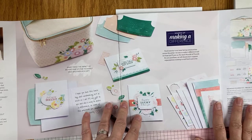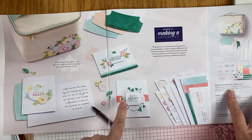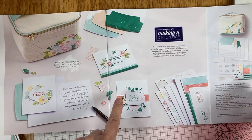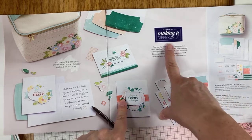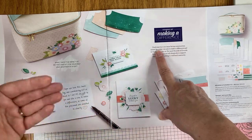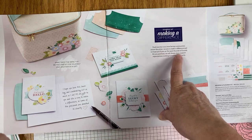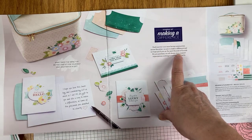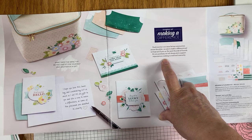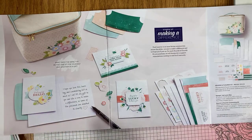This is the holiday catalog, and this Nourish and Flourish Kit is featured in the holiday catalog. It is one of the Making a Difference projects. Each year they try to do that with philanthropic efforts. So $3 from the purchase of each one of these kits is going to organizations working to end food insecurity. So food pantry type places all across the country.